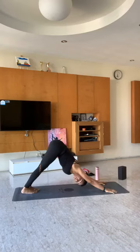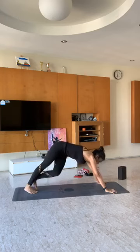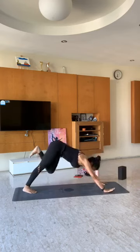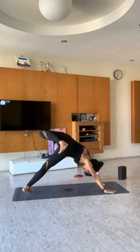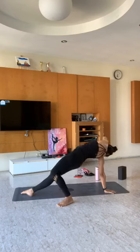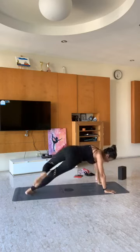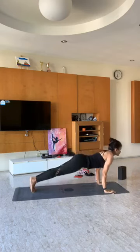We're going to do it one more time on the same side. Gaze to the front. Right leg under the left armpit to the left side. Then lifting it up. Bending the right knee, dropping the right foot to the left. And lifting the right arm over. And then bringing the foot down. Into Chaturanga.